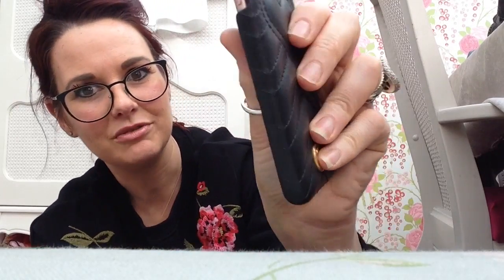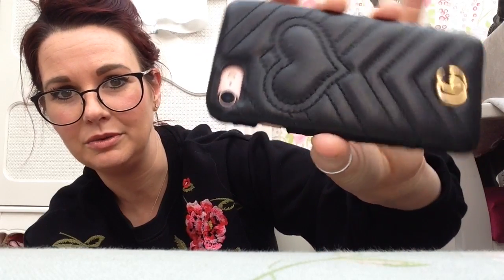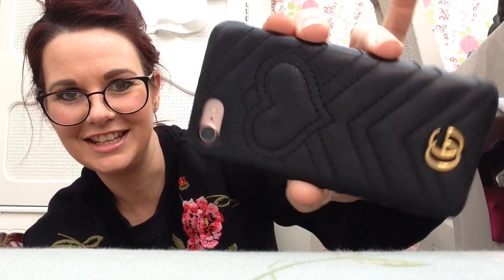It's very easy to get to all your buttons and everything, and it does feel lovely. I really like the feel of it. It's really thick, and yeah, it's really nice. So that is what the Gucci Marmont one is like, and for me, I do feel it's lasting really, really well, as you can see, because obviously I did buy it pre-owned and I haven't been particularly careful with it, so that's it, and I still think it's great.